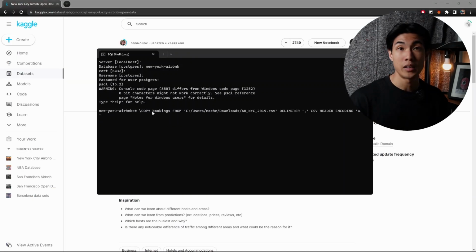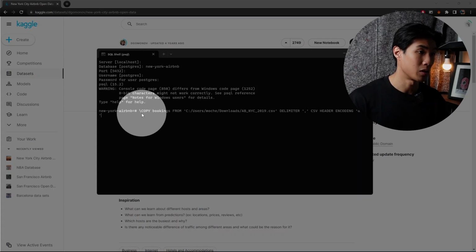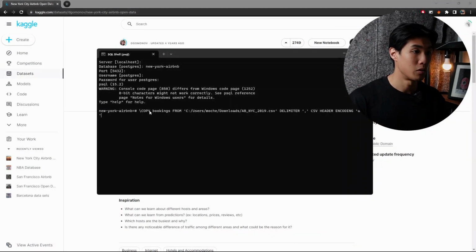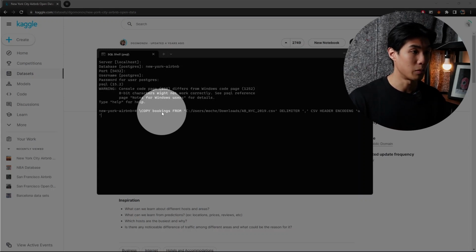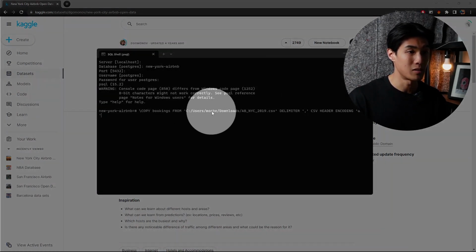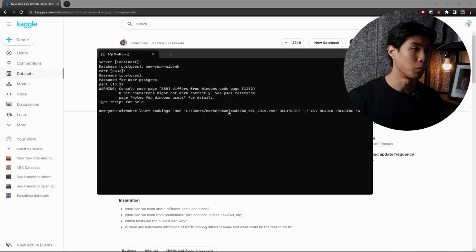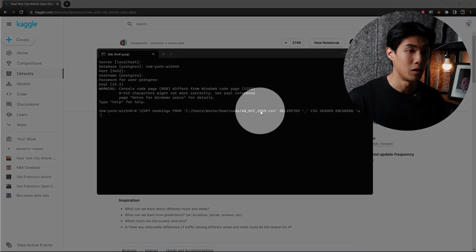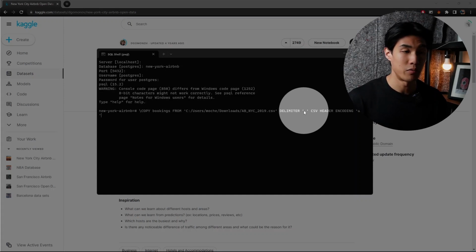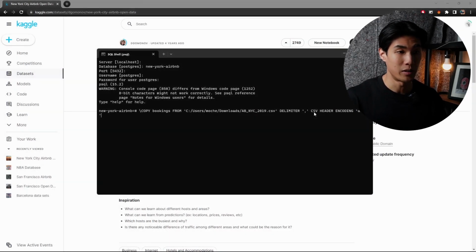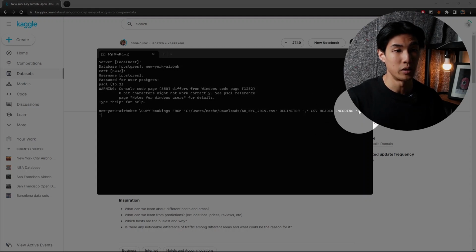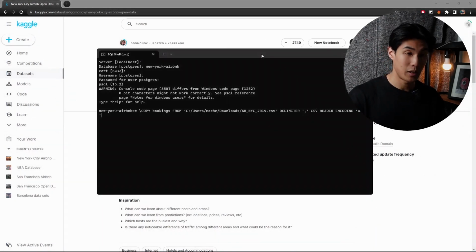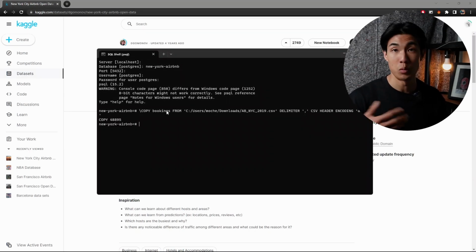Next up, we'll be using the copy from command to copy all the values from the CSV file into our table. And this \copy right here is actually a psql command. So you just pass in \copy, you define the table name, so which table you want to copy the values into. And then the from clause here, basically all you have to do is just find the place within your local directory where you downloaded this file here, the AB New York City 2019 CSV file. For the delimiter, obviously it's a CSV file, so it'll be commas. Then we define the file as CSV with headers, and we want UTF-8 encoding. So once you do that, I can just hit enter, and then psql will just do the job for us.